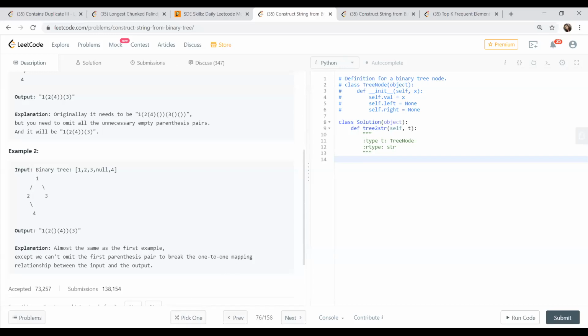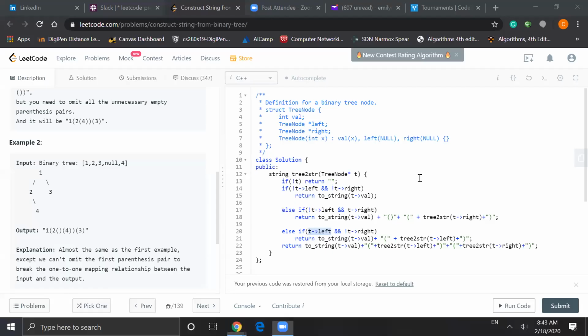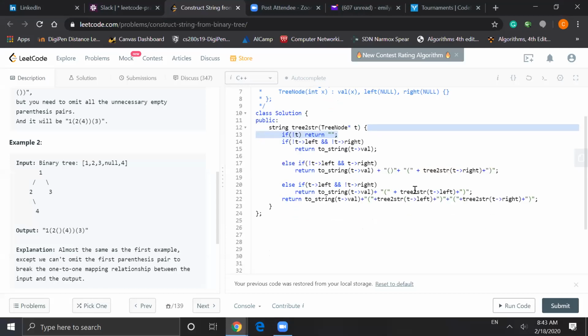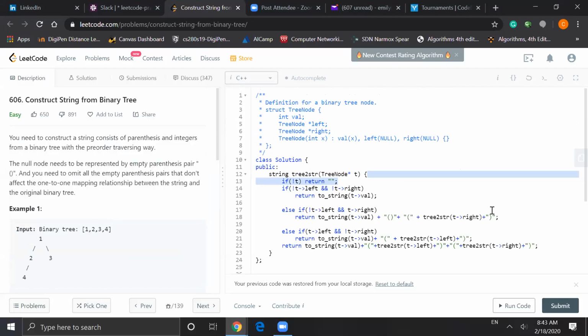Yeah, I can share my screen. Okay, sure. Give me a second. Could you see my screen now? Yes.